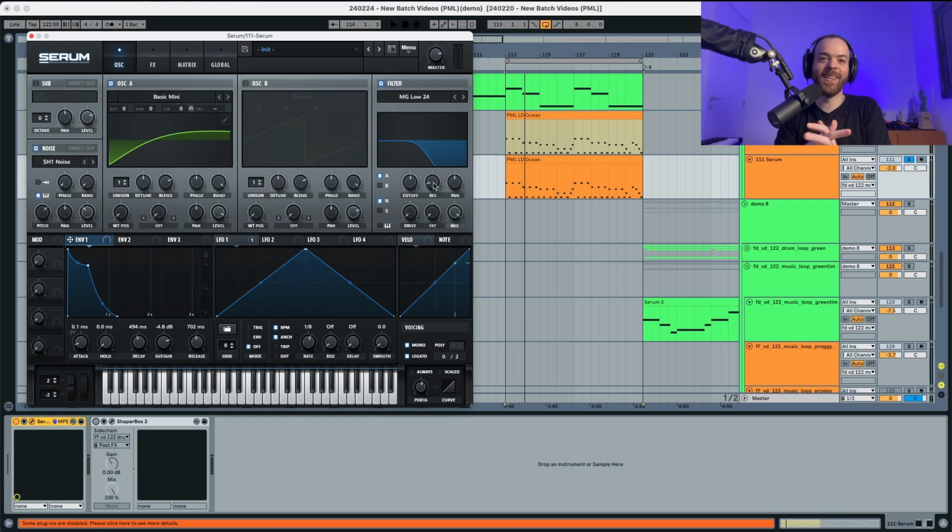There's a lot of modulation that we're going to do here in this filter. So envelope 2 is going to be the thing that is going to modulate the cutoff. But we want a bipolar modulation. And I change it over here by holding Alt-Shift. Alt-Shift, and it changes, and we're going to select this modulation to something like this.